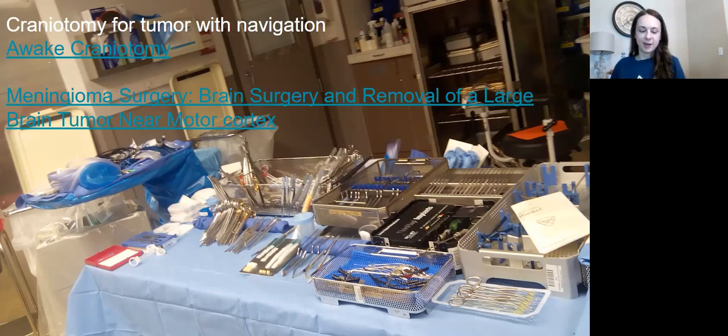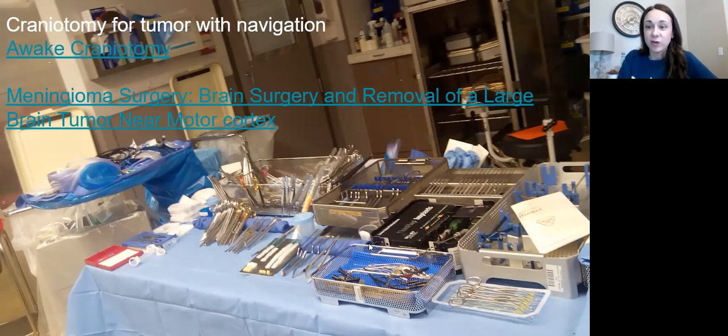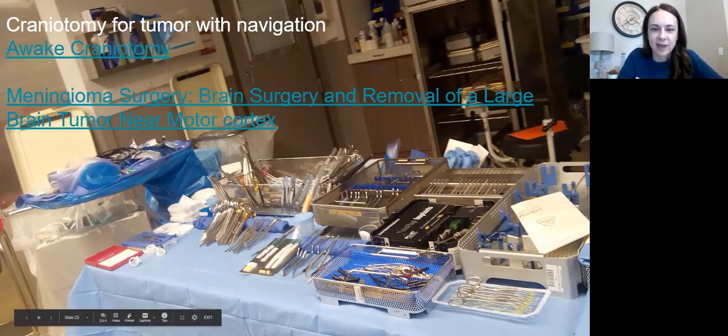And as I keep reading, I think I hit everything else, so I will go to the closing. So you guys already saw this plating system, and I talked to you about plating that bone flap. The only thing I would say is if you do plate that bone flap yourself, make sure you are writing down your plate and screw numbers and exactly how many you used. Okay, well, let's look at this table for a second before I stop with craniotomy.